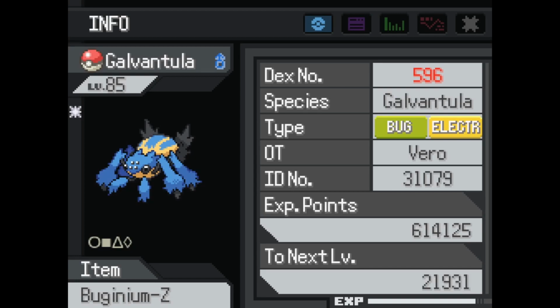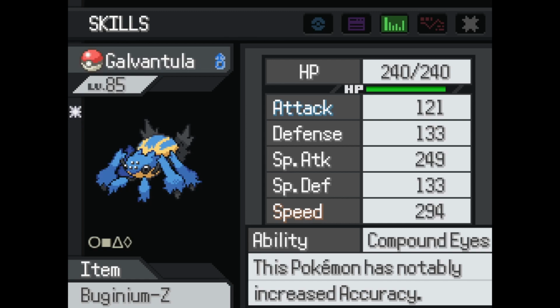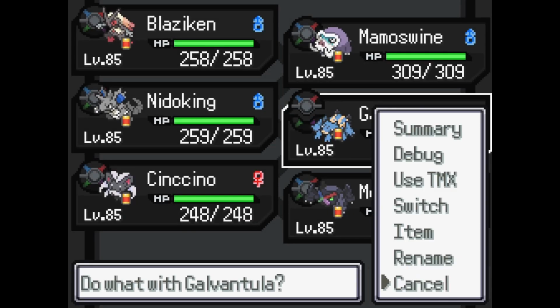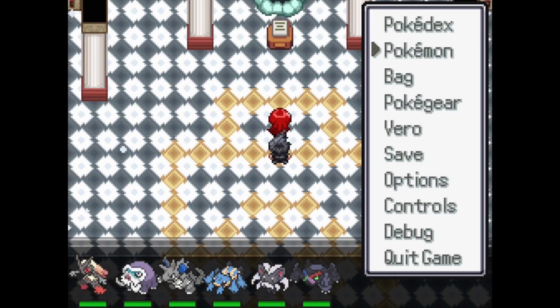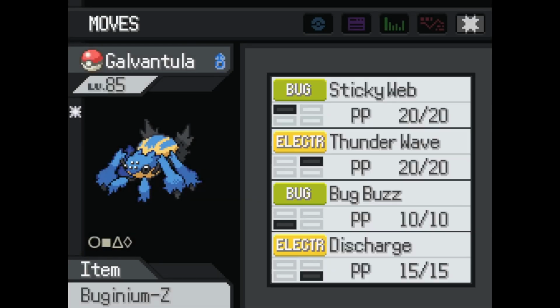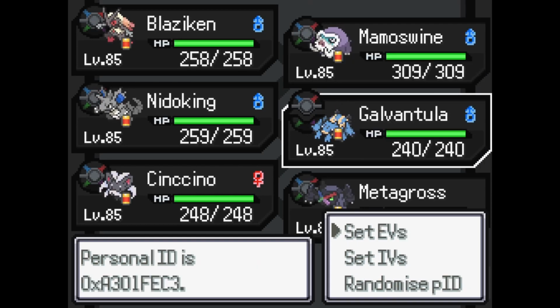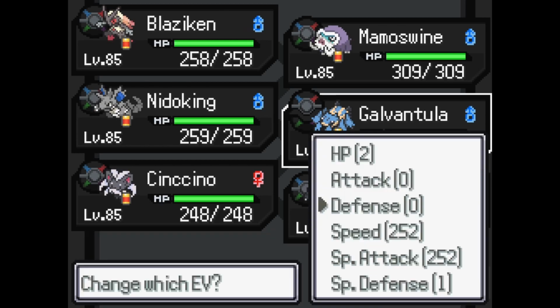Here I have my Galvantula, the Firium-Z, a Timid Nature with Compound Eyes. Oh, that's why. Okay. Here it's IVs. Alright, I'm gonna change that. Let me show the moves though. Sticky Web, Thunder Wave, Bug Buzz, and Discharge. This is probably the set I'm gonna stick with the whole time. Galvantula, nah, it's still useful even at this stage with its speed and capability of setting up and crippling the opposing team.